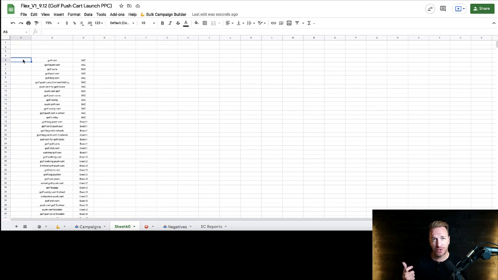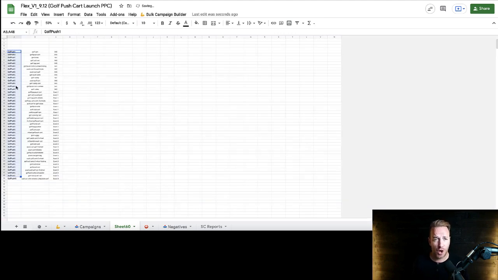The reason that we use SKU instead of ASIN for building out these campaigns is that if you're running both an FBM, fulfilled by merchant, as well as an FBA offer for your ASIN, you've got to have independent pay-per-click campaigns for each of those. And the SKU is the only way to differentiate between FBM and FBA because they share the same ASIN. So let's just pretend that golf push 1 was the name of our SKU in Amazon, but basically just use the SKU that you've got in Amazon for this. Then you just copy that SKU all the way down for all of these.